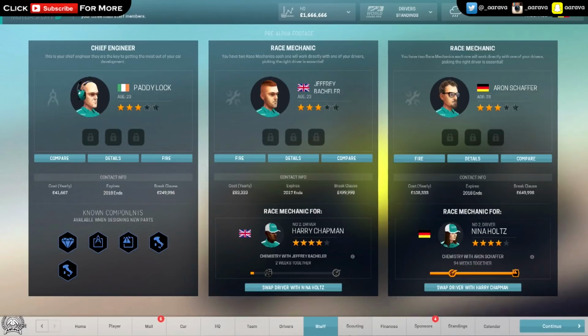So it looks like they have these traits that are all unlockable because they've got padlocks, and then it looks like you can look at details of the engineer, and you can also fire the engineer and compare them to other engineers perhaps. So that's pretty damn brutal, but yeah, you can compare them all, and they also have their own contracts and how much they're paid and when it expires, just like the drivers, so you can change all that.